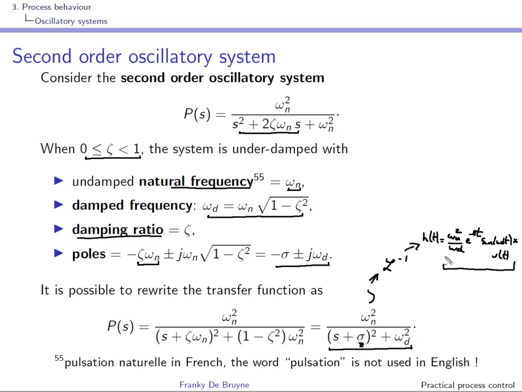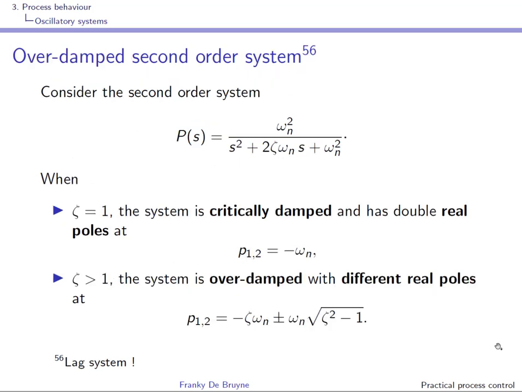and a system that has such a behavior is, for instance, a spring mass system with friction. In the previous slide we had considered a zeta between 0 and 1. If zeta is larger than 1, the system is overdamped, and we have different real poles. These are these real poles, and then you can see this type of system as the succession of different first order systems in series, and we have considered that type of system before.